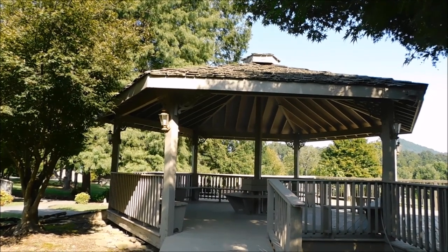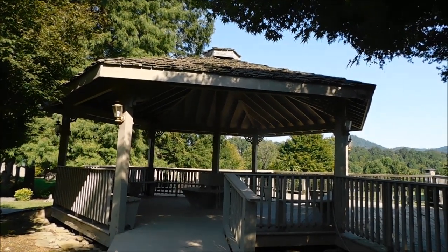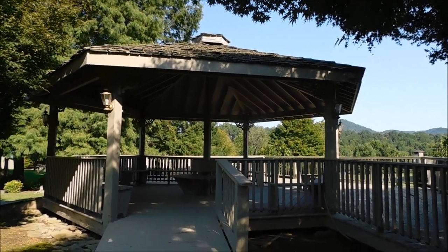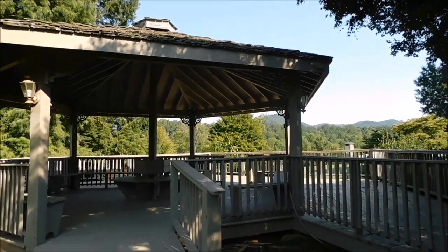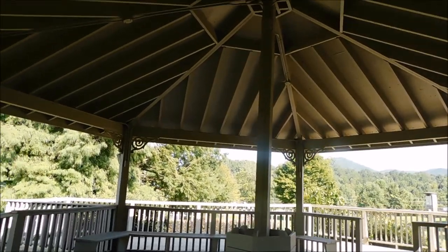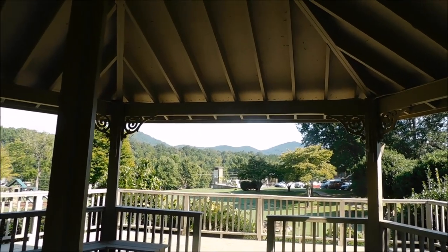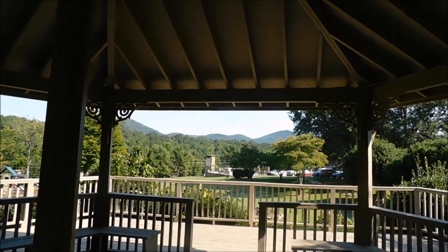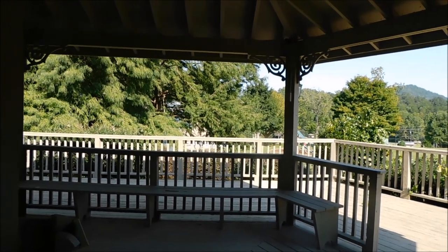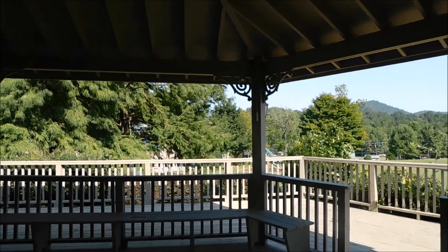We have just finished up our stay here at the Tremont Lodge and Resort in Townsend, Tennessee. I wanted to just bring you down here real quick as I close out the video — just show you the gazebo I was telling you about when we first came to the place. This gazebo is huge, guys. There's plenty of room here for a lot of people, big family and such, to come down and have a little gathering. There are little walkways all over this property. They have three pools — two outdoors, one indoor. The only outdoor one open right now is one; the other two are down, but most times they are open. I just noticed down here below the gazebo there is a little playground for the kiddos. So if you have your kids with you, you can take them to the playground here on the property.